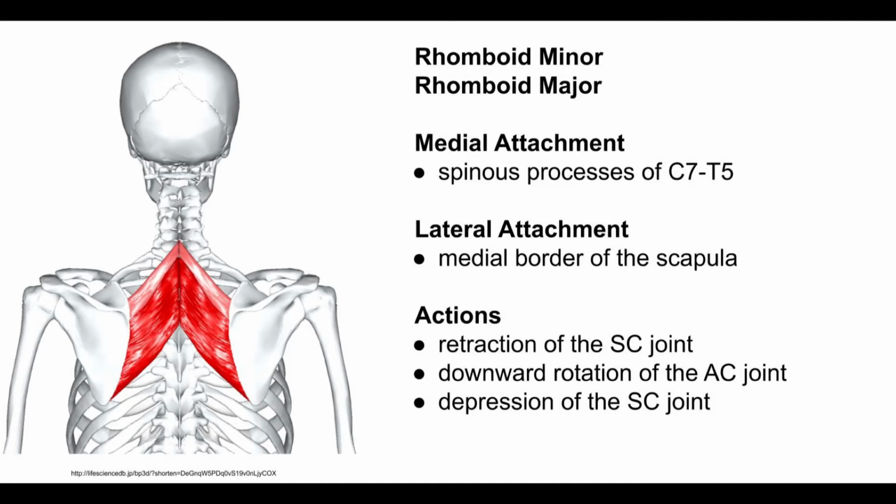Hello, we're going to talk about rhomboids major and minor and the three primary actions. These muscles do have some additional actions at the spine and some subtle actions at the acromioclavicular joint, but we'll save those for another video. So rhomboids major and minor typically work together.